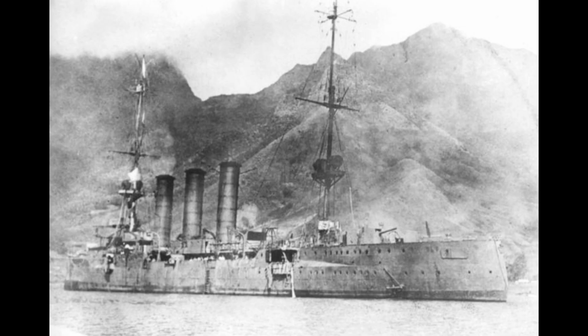Despite it being a technically neutral port, the British ships promptly attacked, and the captain of the Dresden ordered the ship abandoned and scuttled, as he was outnumbered, outgunned, outranged, and if he tried to move, he would also be outrun. As the ship's boats withdrew, the ship exploded, although if this was the result of scuttling charges or British fire remains unclear. The Germans naturally protested the attack, but with Chile being firmly within the British sphere of influence, the government declined to pursue the matter with any great vigour.